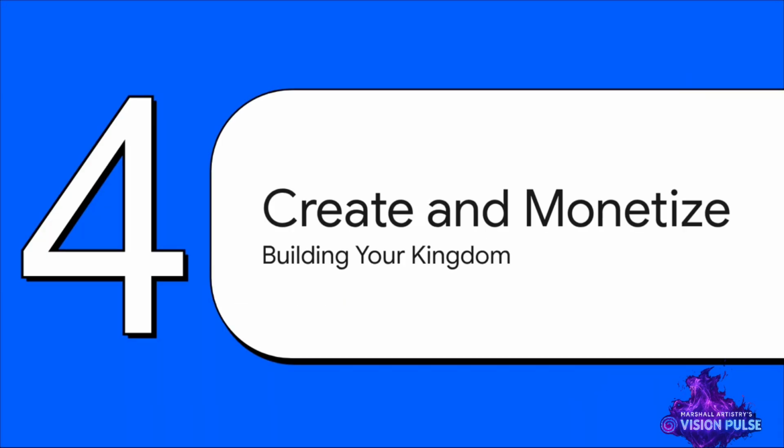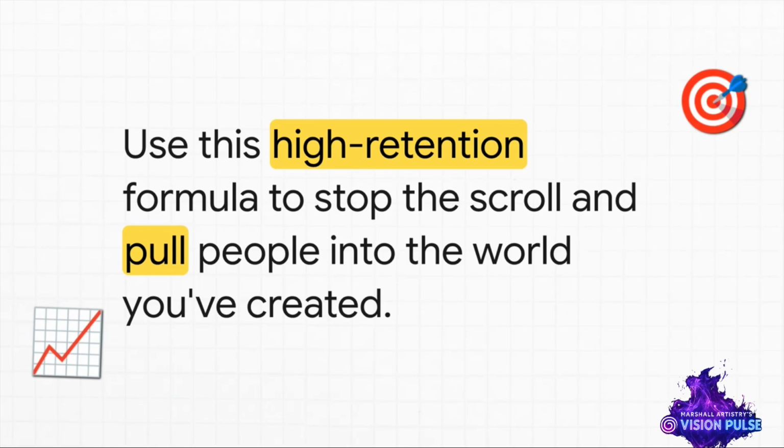Okay, so you've created these stunning, defiant pieces of art. What's next? Well, you build your kingdom. Let's pivot from creation to application and talk about how you can take these creations and use them to build an audience and, yeah, even monetize your work. And getting your new kingdom noticed on social media, well, it follows a simple but really effective formula. It's one that's basically designed to stop the scroll and pull people right into the world you've created.